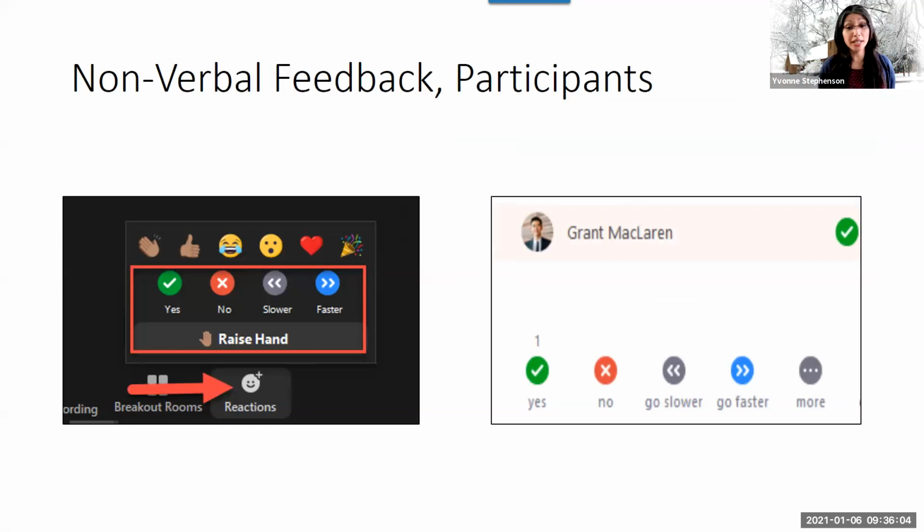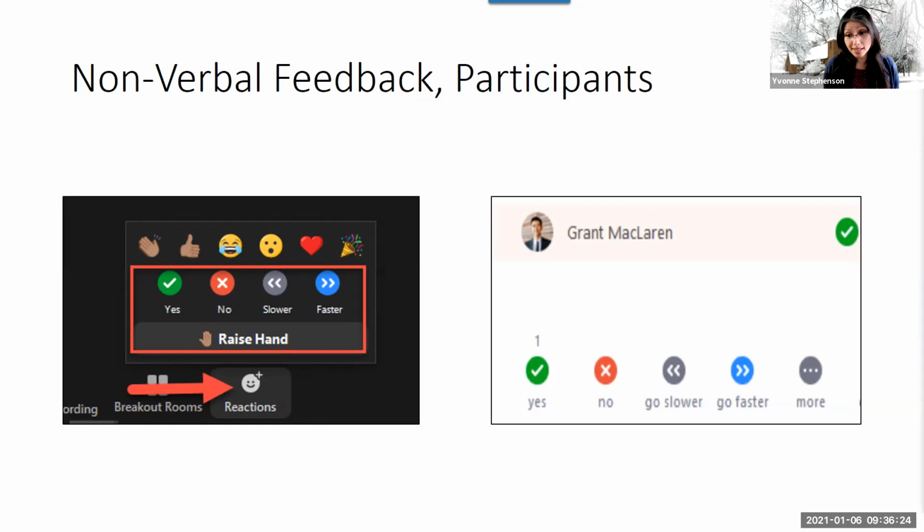Nonverbal feedback. So you can also stay engaged by using the nonverbal feedback as shown in this picture. It's actually the second row. The nonverbal feedback is neat because the host can ask a question and then participants can select an icon to communicate their answer. And then it also appears on their video feed.